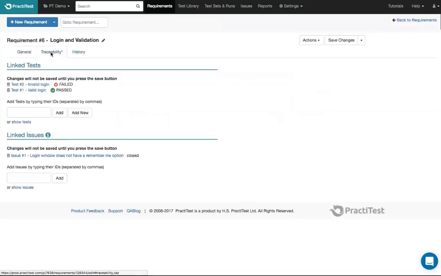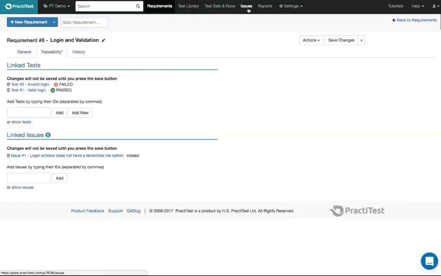And to take a minute, I want to explain the concept of traceability. One of the main, more functional parts of the system is that you are going to be able to see how all the different aspects of your testing process actually fit together. Your requirements are going to be covered by test cases in the test library. As I mentioned before, these test cases will be run multiple times in multiple test sets, maybe for different versions or for the same version on different platforms that you're testing. And throughout the whole process, you will obviously be reporting issues.